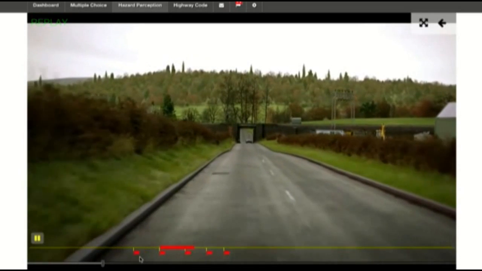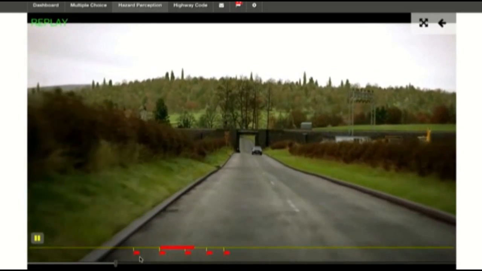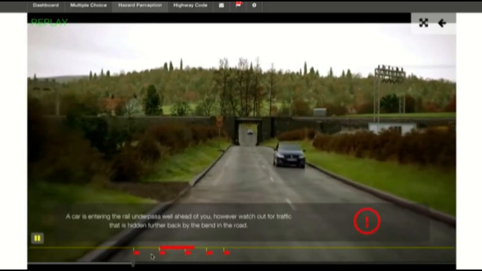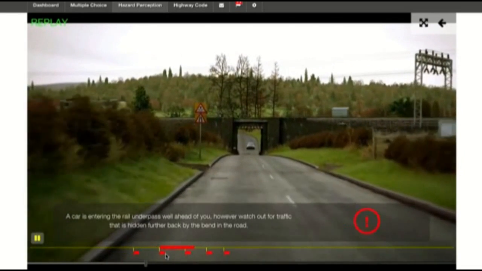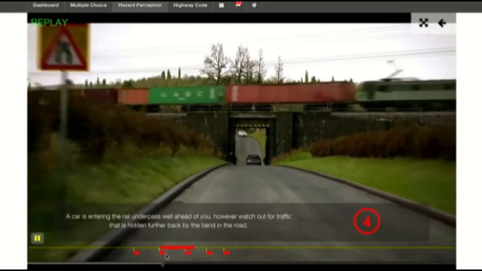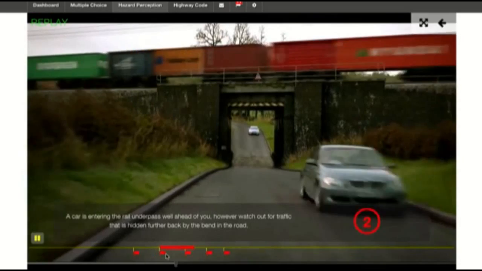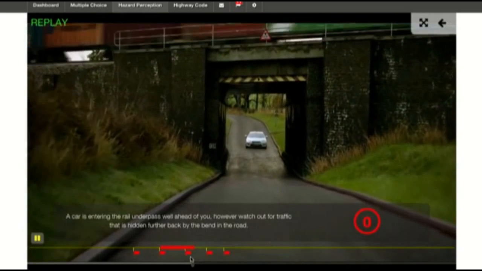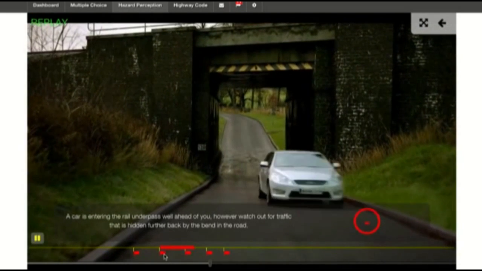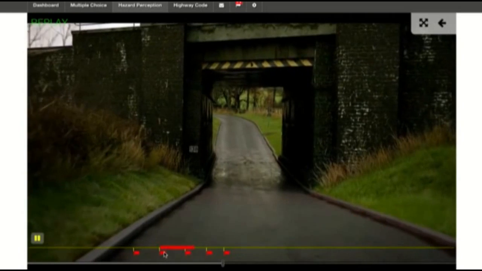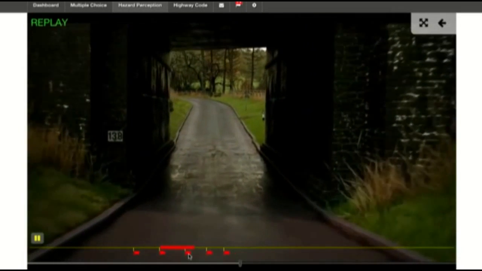So the first one I clicked about now, and actually it's the second car. So it's this one here, clicking it from here. I was a little bit late, and then anywhere in this window here until there. So I clicked it just before that window and about 3/4 away through the window, and that's why I got the 4.